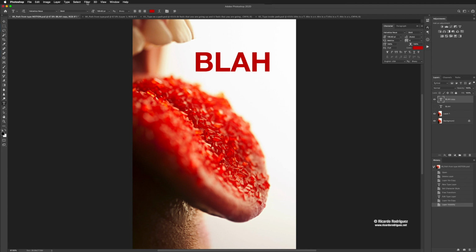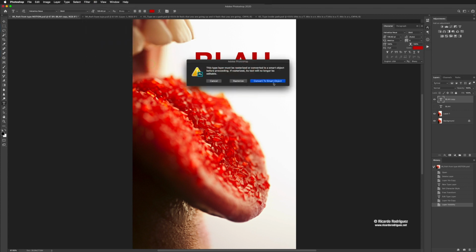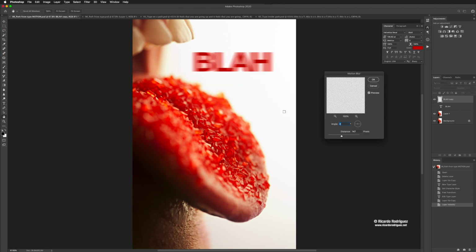So now I'm going to go to Filter, Blur, Motion Blur, and now when it asks me that, I'm going to say rasterize it. You can convert it to a smart object, but it takes more memory, because basically it's doing what I just did here, keeping the original as a backup. We're going to deal with smart objects later, so that's why I'm not going into it right now.